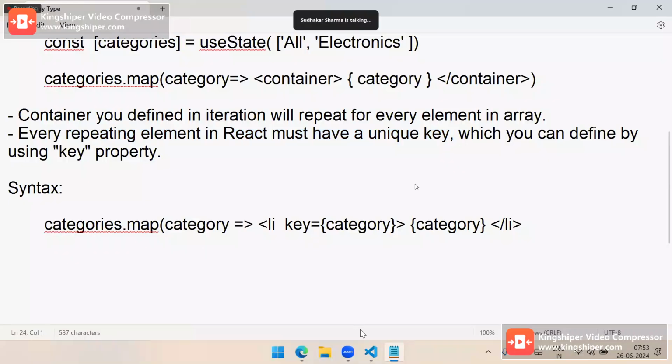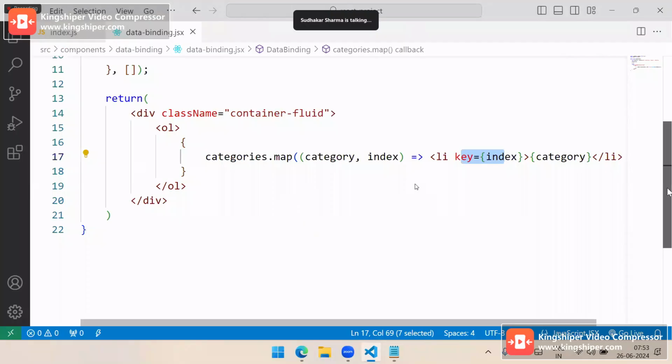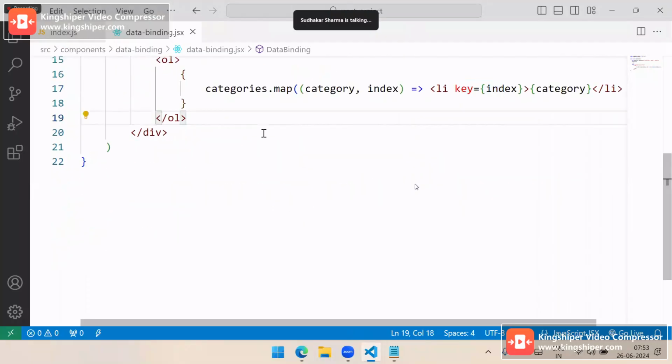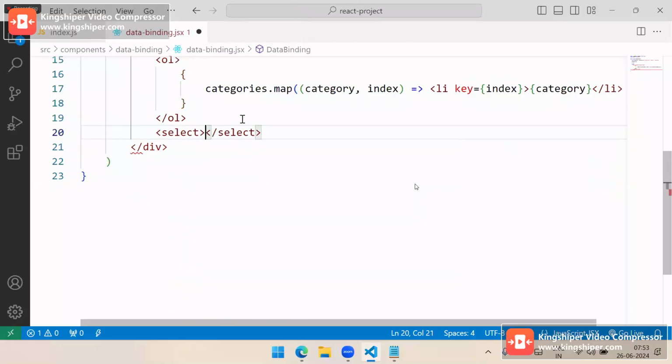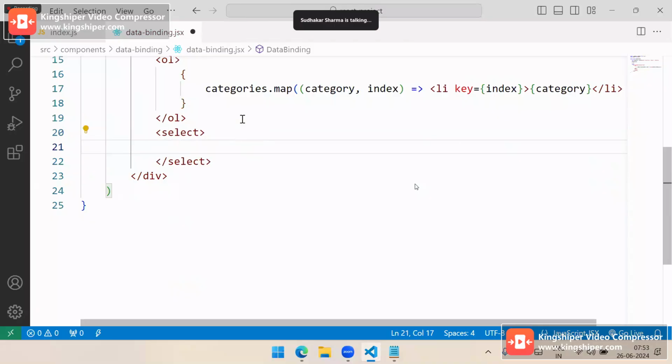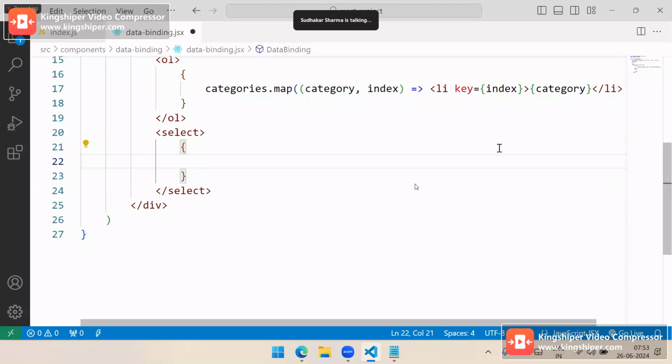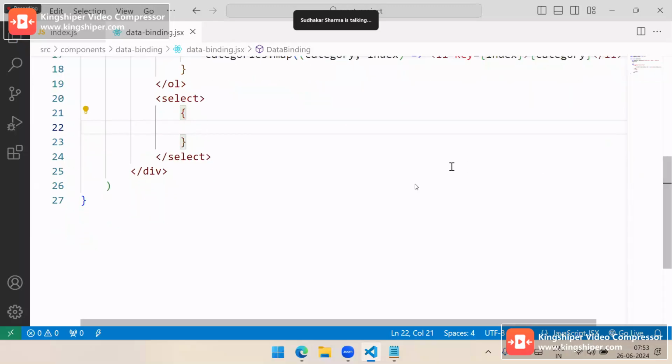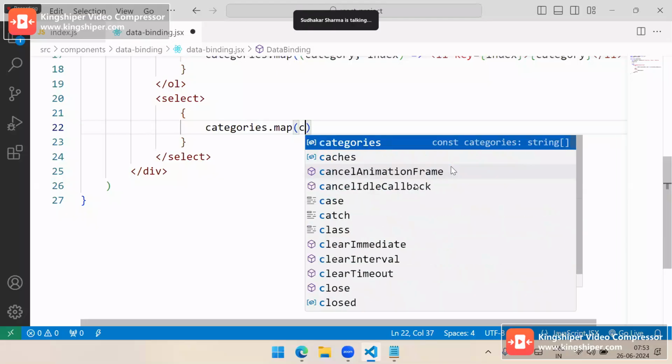So let's do another one. Suppose I want to display in a drop down. What do we have to do? We need to use a binding expression. In a drop down, what are you expecting? Option. So what is the collection? Categories. Categories dot map, reading two parameters.